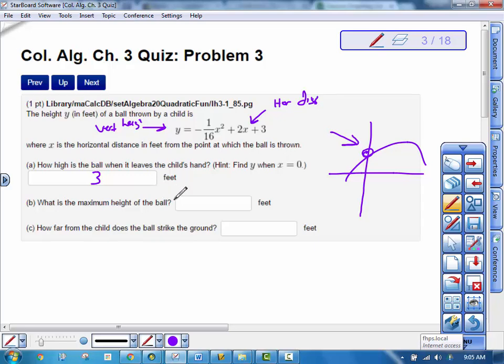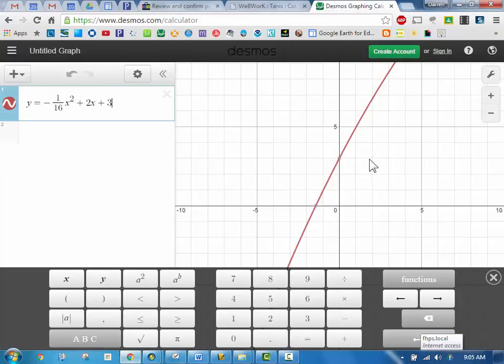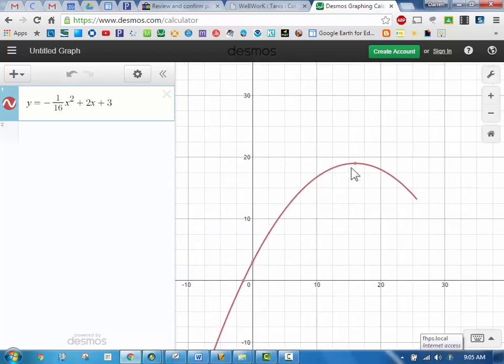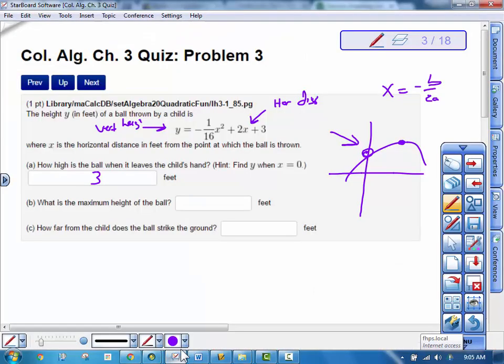And then what is the maximum height of the ball? That's the vertex here. We can get the vertex by hand by doing x equals negative b over 2a for the x-coordinate, plug that back in to get the y-coordinate. Or we can look at the graph. And on the graph, obviously, we would have to scroll out, and we would have to get the vertex here. So 16, comma 9 is the vertex. So this is the point 16, 9, and then it's what's the maximum height? That's the y-coordinate. That's the vertical height. So we would say 9 feet.